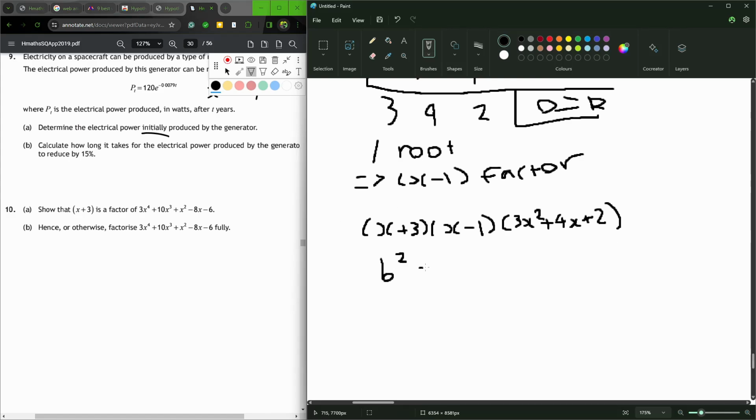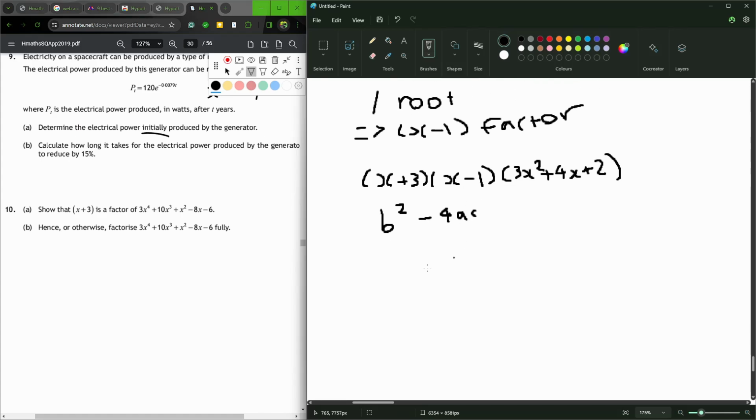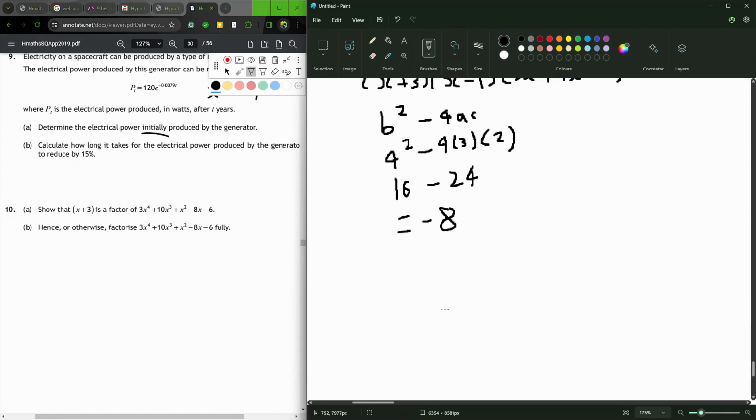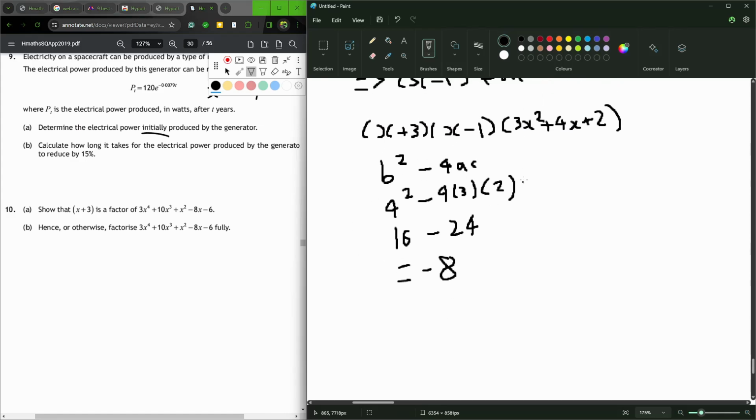The discriminant is the thing in the quadratic formula, but essentially this tells us how many roots there are in our equation. So I'm going to put 4 in there. Minus 4, a is 3, and then c is 2. So that's 16, sorry guys. Minus 12 times 2, so it'll be 24. Equals minus 8. Uh-oh. That means that there's no real factors. So we actually cannot factorise this whatsoever.